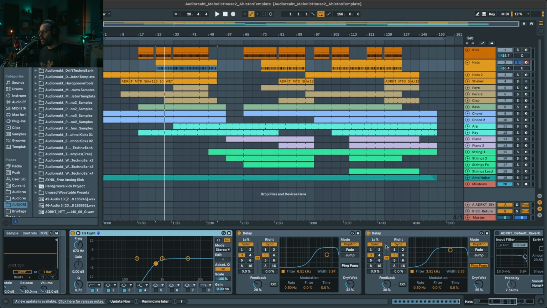Here what I've done is basically the same delay. I just changed the filter, but you can see the time is the same. The feedback and the dry wet is more or less the same. It's just in ping pong mode, so that means it's more like left right. But this is gonna add kind of an extra layer. So you can see, as having your dry hat, then you add delay to add a layer of extra hat, and then another delay to add another extra layer of hat. So the delay kind of acts as if I was creating a new hat underneath.